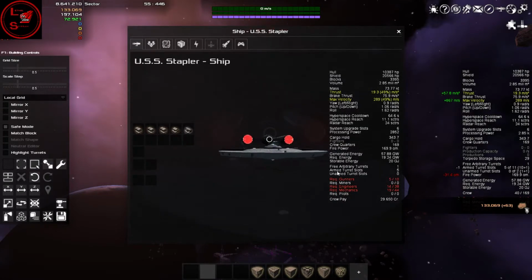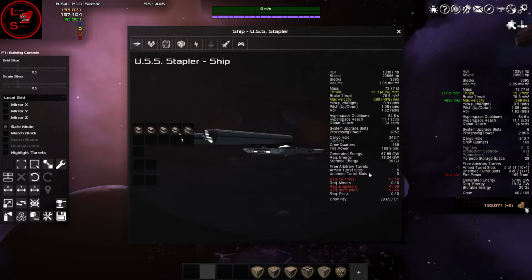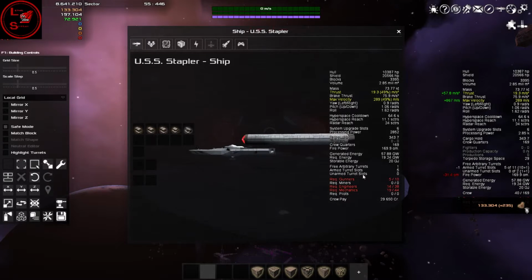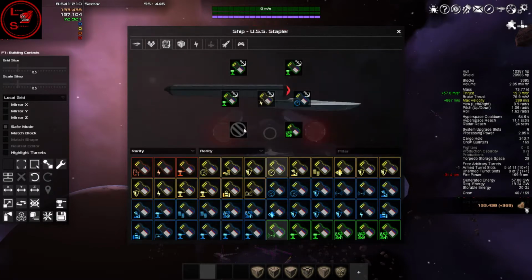Let's see here. What am I reading? Hull, shields, blocks, volume. What am I looking for? I'm looking for total number of... I have 5 armed turret slots and 0... what's the difference between an armed and an unarmed? Unarmed is like mining turrets and salvaging turrets. Okay, so armed is like... What systems do you have equipped? Is it the third tab? Systems.